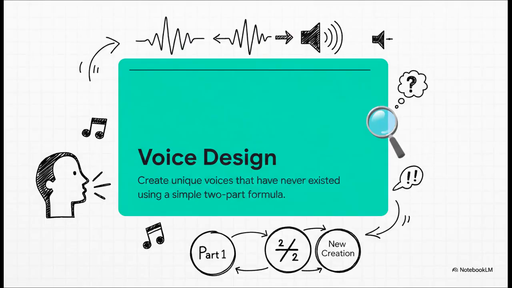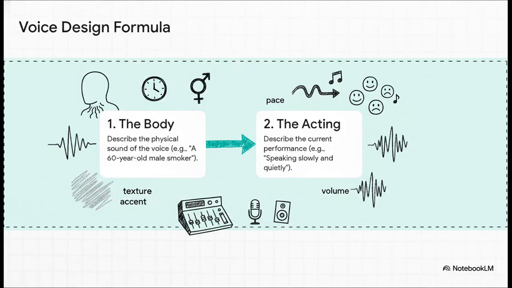Okay, but what if the character you need doesn't exist on any list? What if you need something truly unique? That's when you jump over to the voice design engine. This is where things get really cool. You're not picking a voice, you are describing one into existence with a simple 2-part formula. The secret sauce here is separating the voice from the performance.